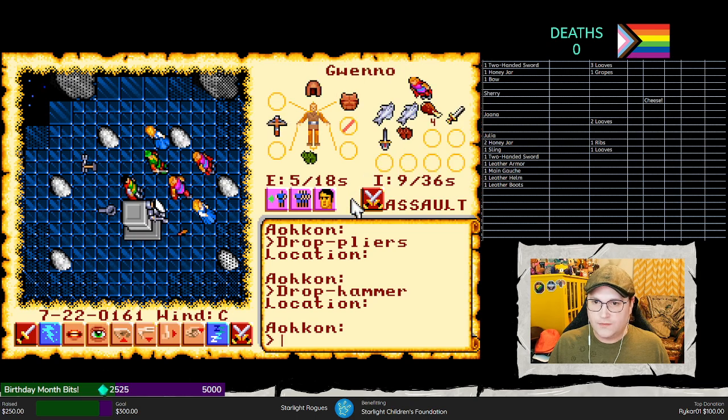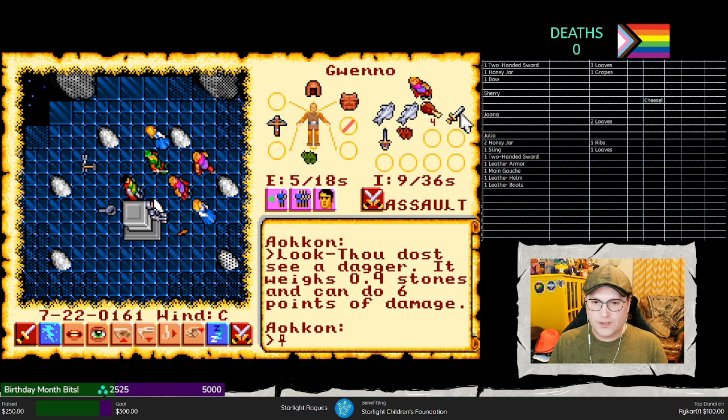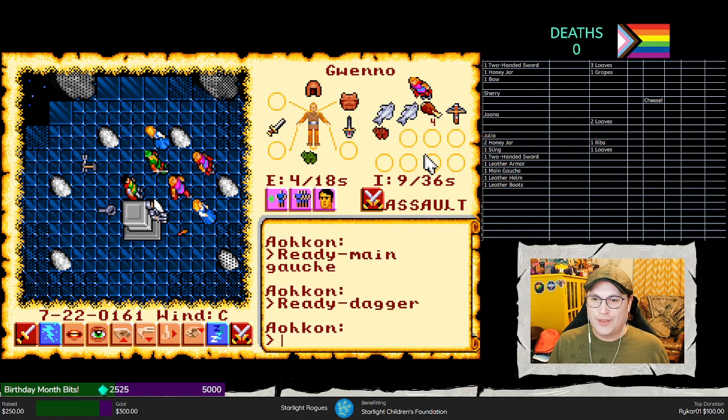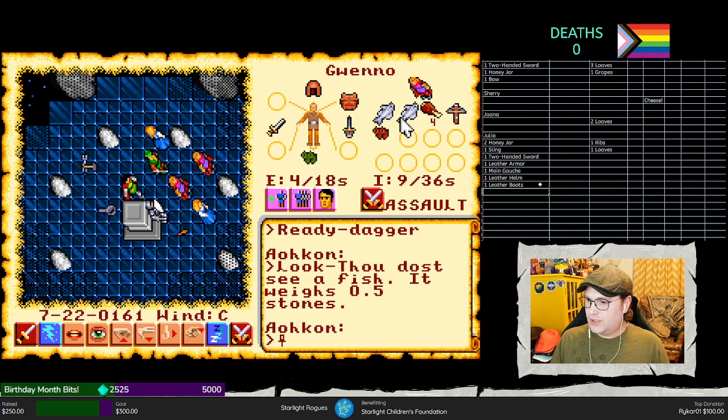So far. Okay, and then Gwenno doesn't have a whole lot to sell. Is that a dagger or a sword? A dagger, I suppose. I think having the main gouge and the dagger on hand for Gwenno makes sense, in case, as with right now, there are no crossbow bolts in their inventory.